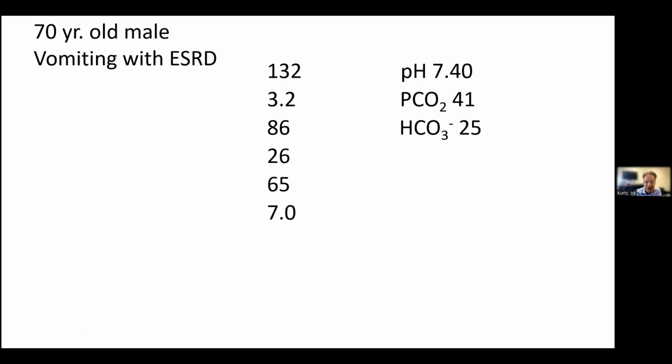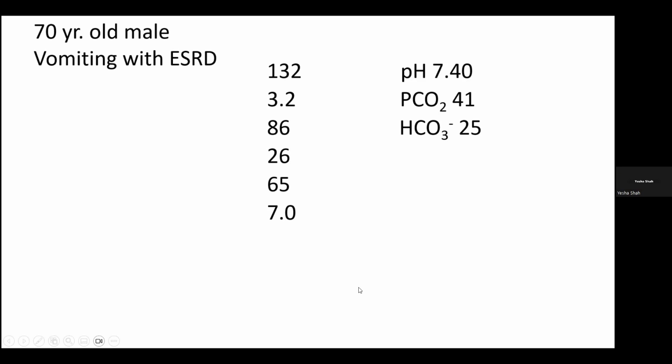Anyone have any thoughts as to what might be going on here? You know that it can't be a simple acid-base disorder, because you can't have a simple acid-base disorder with these numbers. So whenever you see normal numbers, you have to think, is it normal like it would be 90% of the time? Or is there acid-base disorders here that I need to figure out and recognize? Does anyone want to take the floor? Yeah, go ahead.